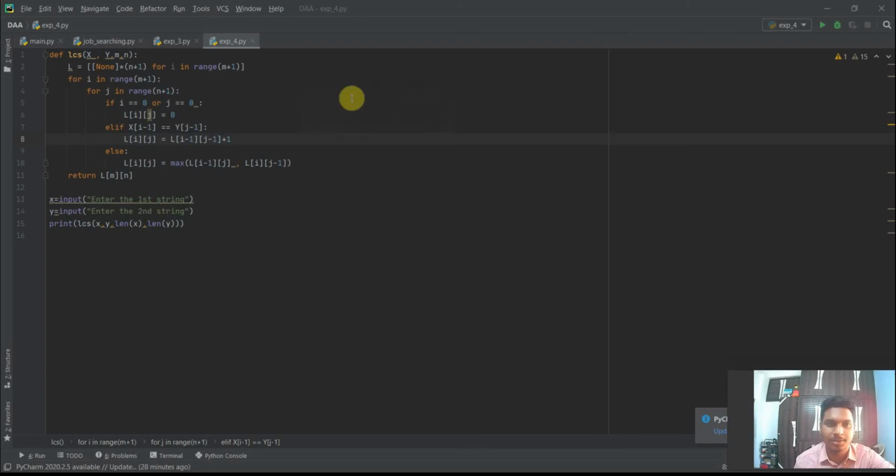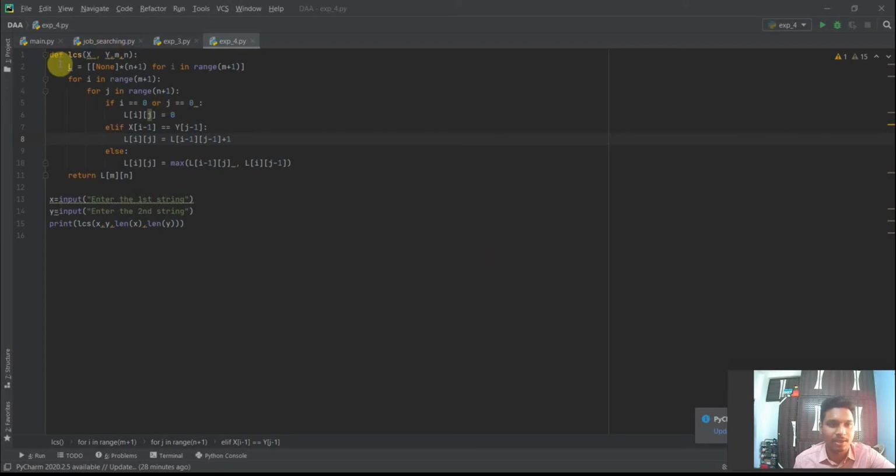I am here to explain longest common subsequence. So, longest common subsequence is nothing but continuous letters sequentially allocated for two different strings, and how long both the strings have the same alphabets or letters or words. So that is called common subsequence. For that I'm using PyCharm. This is the Python language.